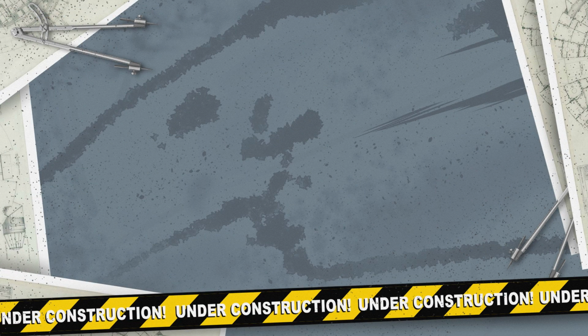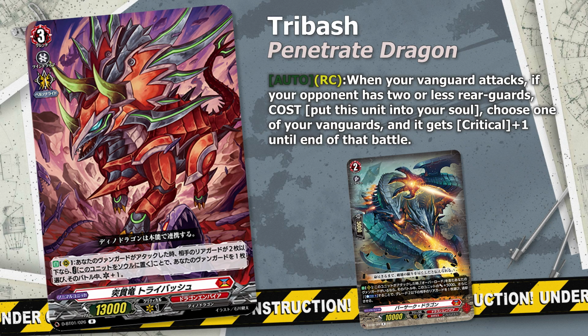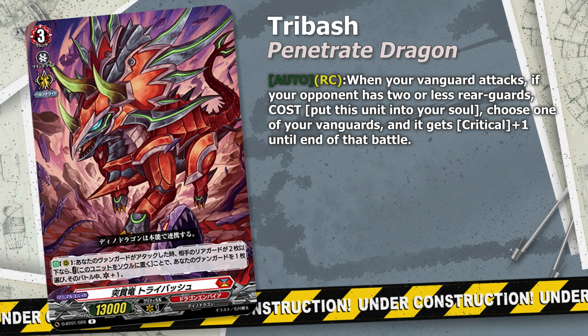Another interesting option to capitalize on Dragonic Overlord's effects is Penetrate Dragon Tribash. This grade 3, which is typically known as a Eugene support card, interestingly enough works really well with Dragonic Overlord. Together with Berserk Dragon, we can clear the field quite nicely, thus allowing us to use this effect on a relatively consistent basis. What's nice about this card is that it gives our Vanguard an extra critical the moment that we attack into the Vanguard, but on top of it, it generates soul, which we can use with Nahalem to empower Nahalem as well as Overlord at the same time. So this card can be a really nice option if you want to fill in some extra tech slots.